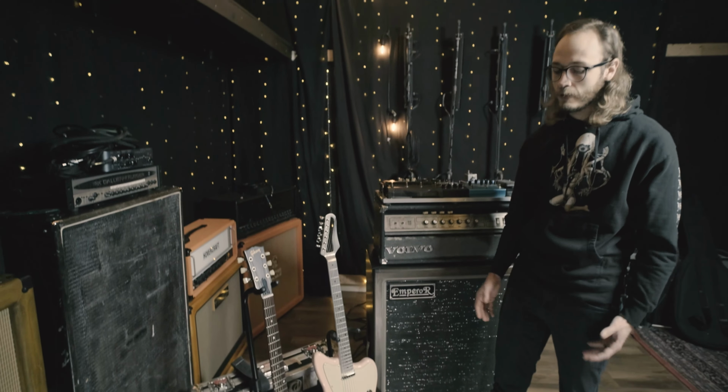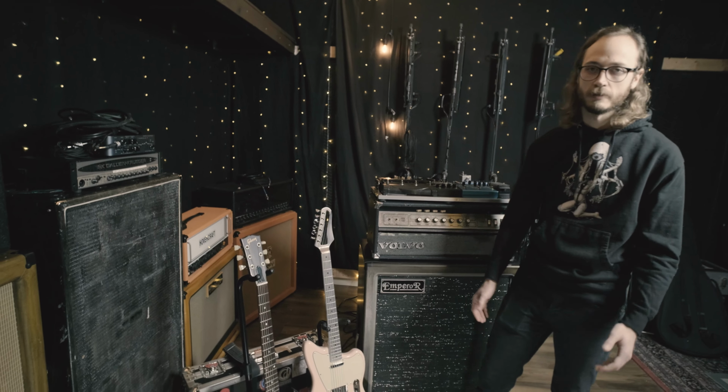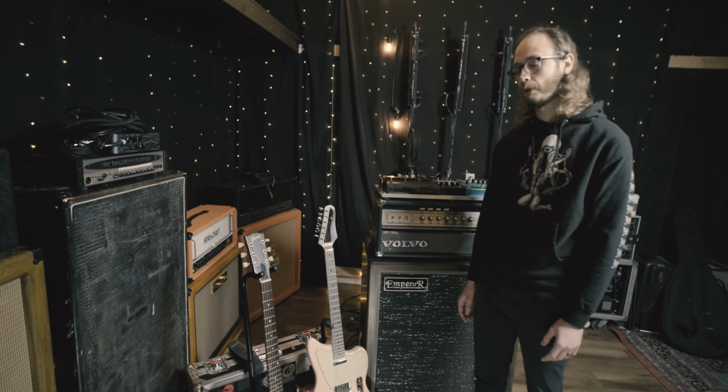Definitely one of the smoothest playing instruments that I've ever played and toured with. It's just a workhorse. It does what it does very well.